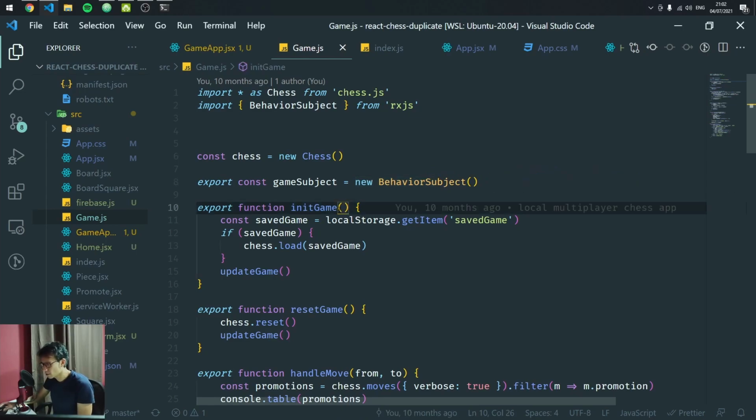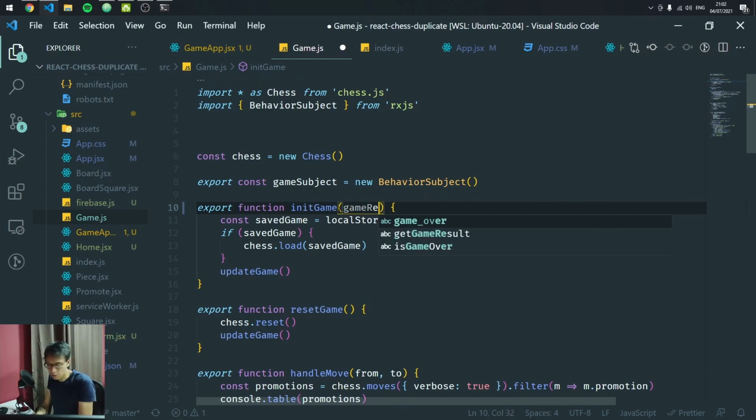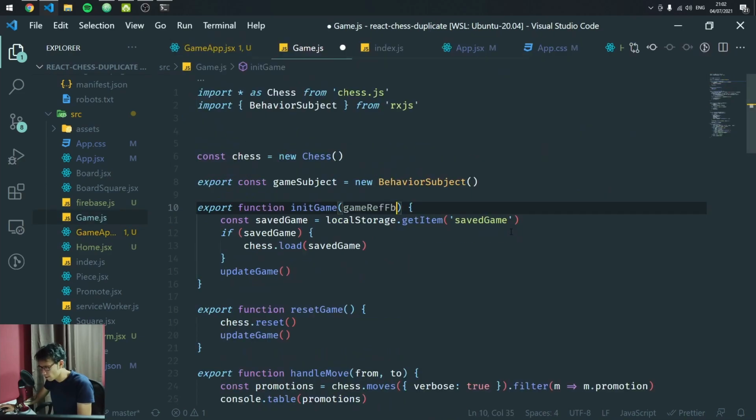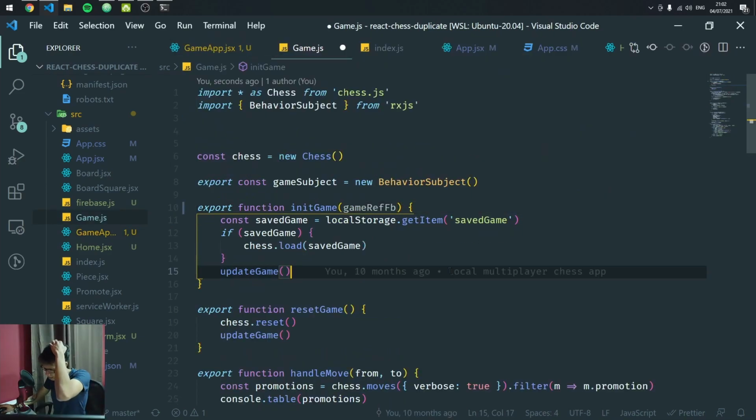So I'm going to read the game ref from Firebase that we are passing here, so it could be the game ref or null, and I'm going to add some logic.